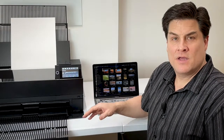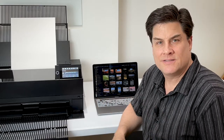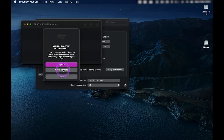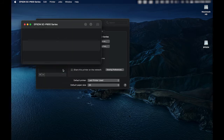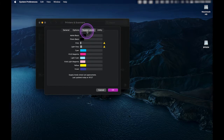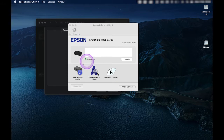So we've got the printer set up, connected to the computer, and the driver installed. If I click 'open print queue,' I'm asked again whether to use AirPrint. Never do this — click 'never upgrade' to ensure we retain the official Epson driver. Under 'options and supplies,' you can see utility software that comes bundled with the print driver. This is a good way to check communication with the printer because things like ink levels are updated in real time — it creates a live connection to the printer showing all kinds of information and statistics.